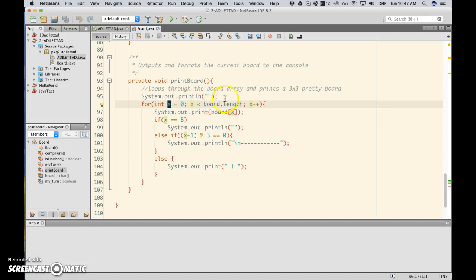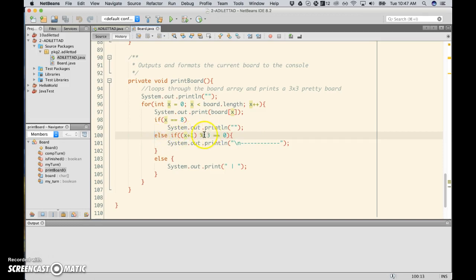So we'll start at 0 and we'll go up to, but not included. So the length of a TicTacToe board is 9, but we will go up to 8 because the first one is 0. So 0 to 8 is 9 characters. So now, if the character is the last one, we'll just print out a space and we'll do a line break.